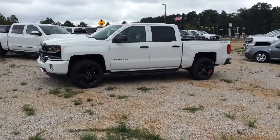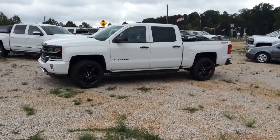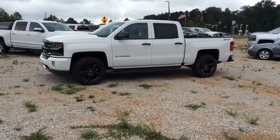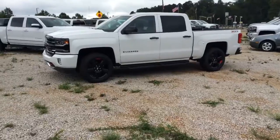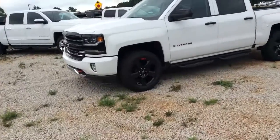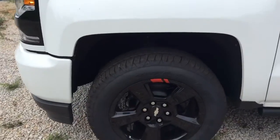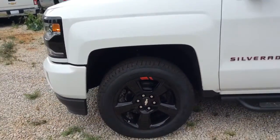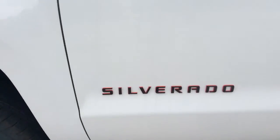All right Mr. John, here's your first look at the 2017 Chevrolet Silverado 1500. This does come with the automatic start on the key fob. We'll take a look around. As you can see, this is the red line edition. So with the red line edition you get the red stripe on the black wheels as well as the red outline on the Silverado.